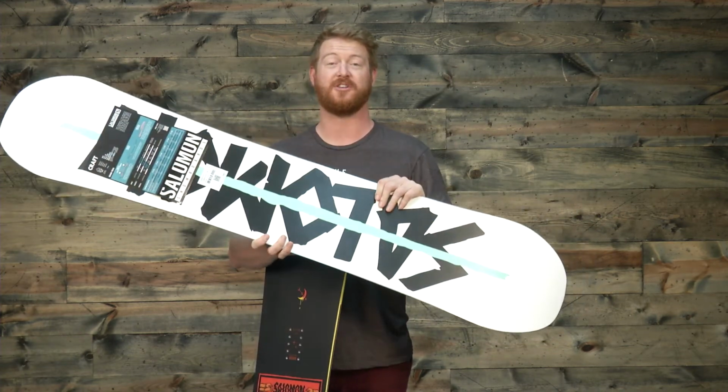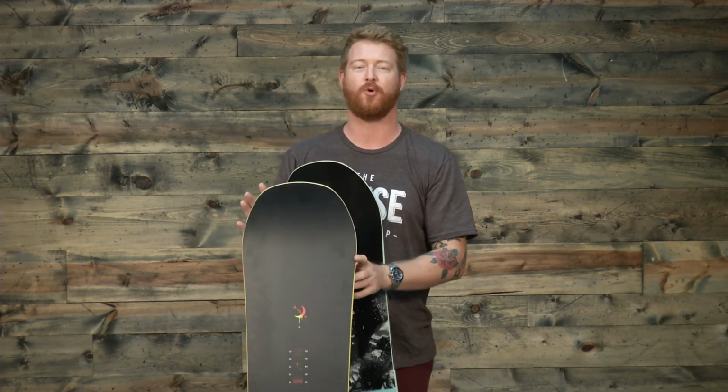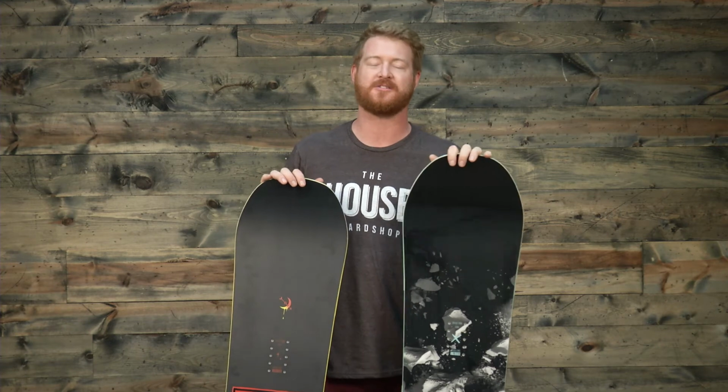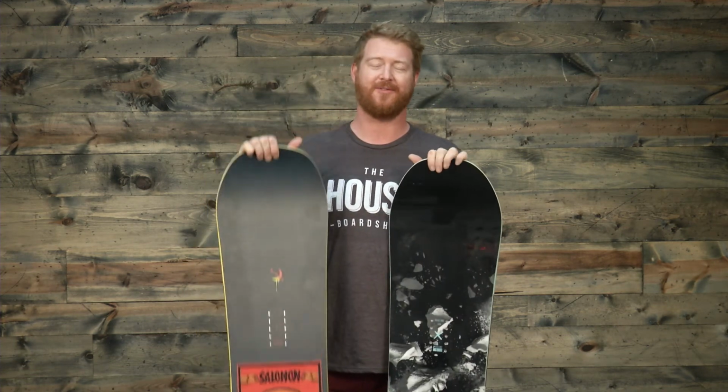And both boards actually feature a freestyle edge bevel, meaning that the decks have softer tuned edges near those contact points. Both are great boards, but again, the Craft has a little bit extra boost to it because of that Aspen Strong style wood core. Both are great in the parks, of course. If you jump a little bit more than jib, check out the Craft. If you jib a little bit more than jump, check out the Sleepwalker.